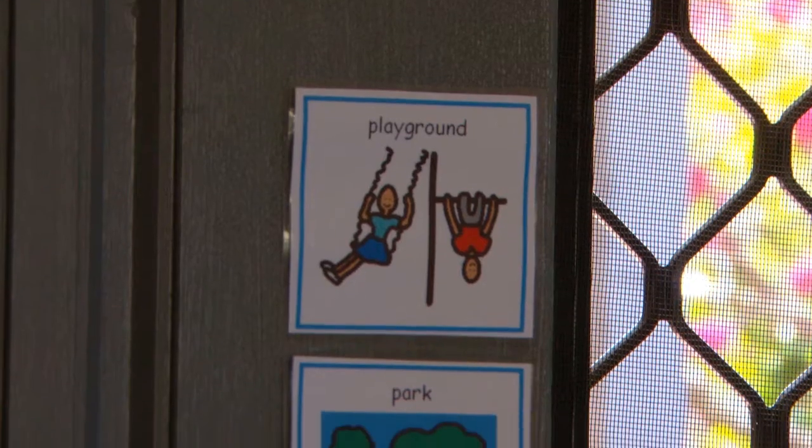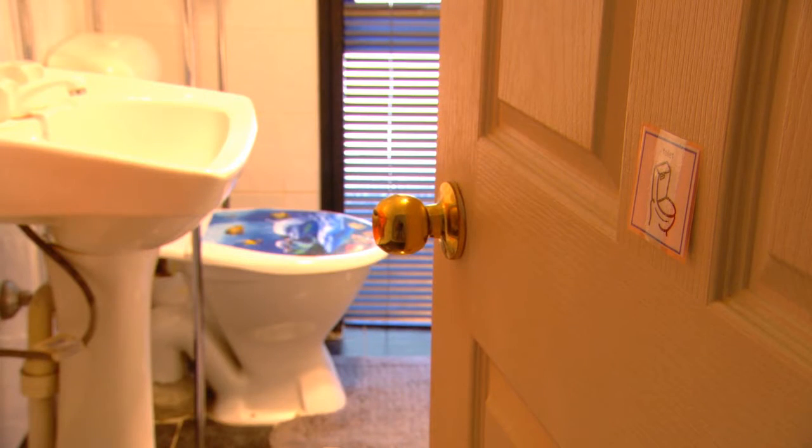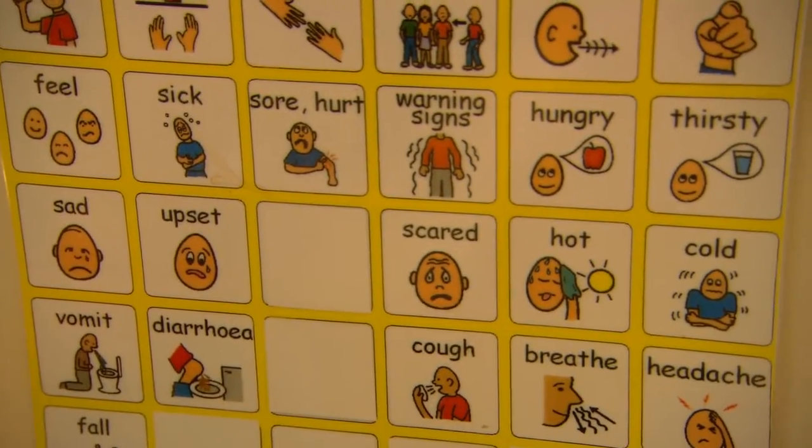So he has a visual schedule, as well as he holds a visual clues pack in his pocket. Our house was absolutely scattered with photos of everything, because at that point they were non-verbal. We used to have pictures by the door, by the video, by the toilet, all of which might seem unusual for a family when you walk in, but it was their way of being able to communicate to us.